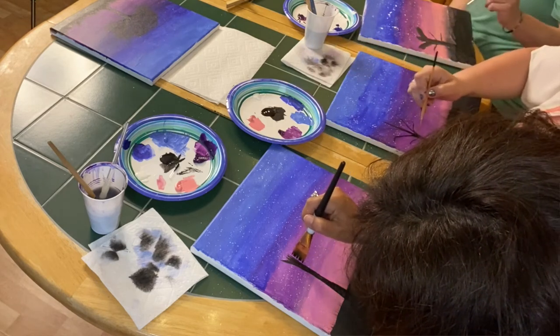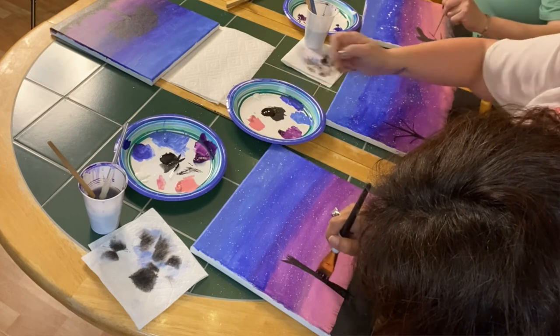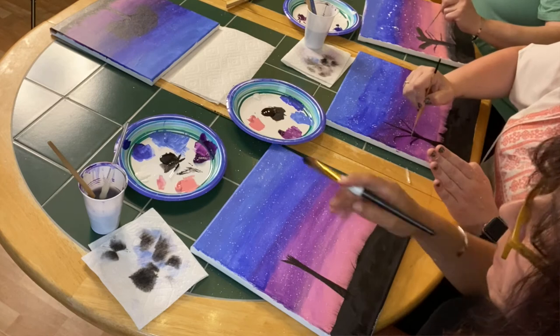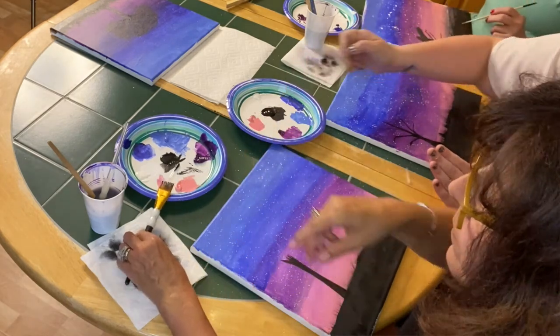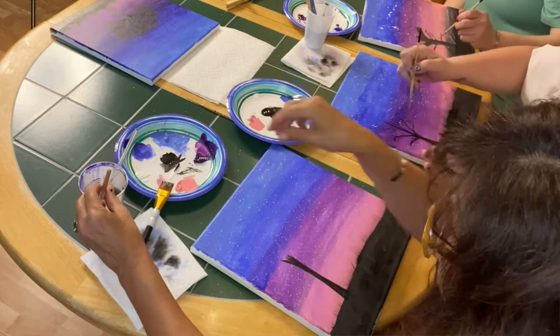Oh, that looks pretty full with the little brush. Yeah, the liner brush is great for making the thinner branches. How many branches are you making? You make as many as you like. It's totally up to you. Oh, the liner brush. Right.